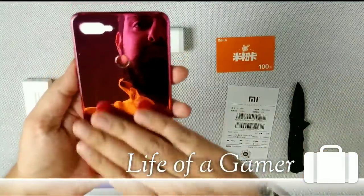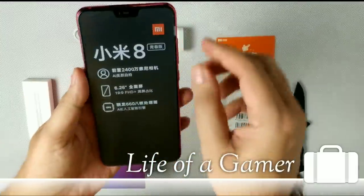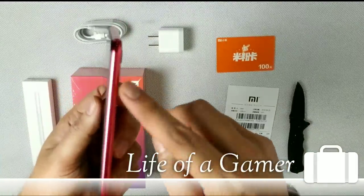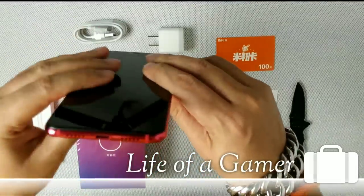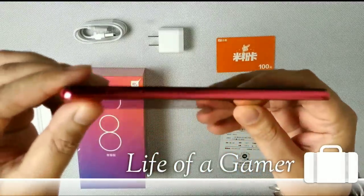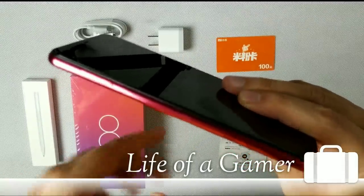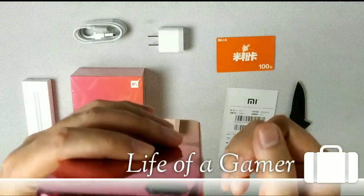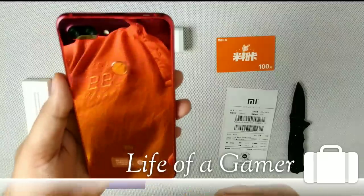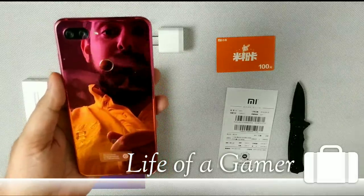So this is the real look of this phone. It's really beautiful, the color is really beautiful, the glass back look is really awesome, and the screen size of this phone is 6.26 inch, 19:9 ratio, and the weight of this phone is 169 grams. So here are the volume keys and power on, the speakers, one speaker, one mic, USB C charging port, two antennas, SIM tray. And on the top, the noise cancellation mic and two antennas. And there's a fingerprint sensor and dual camera with LED flash. So the glass looks really beautiful. You can see yourself clearly.